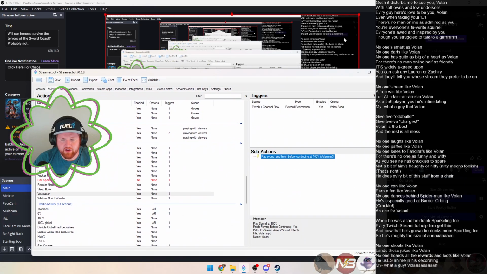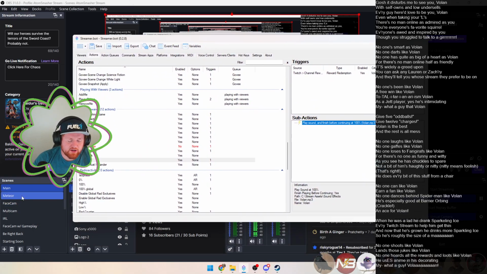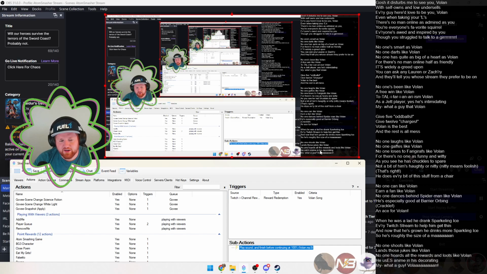I don't want this to be there all the time, and I don't want to have to go into my scenes and go into overlay and turn this off and turn it on. I don't want it to do that. I want it to happen automatically.